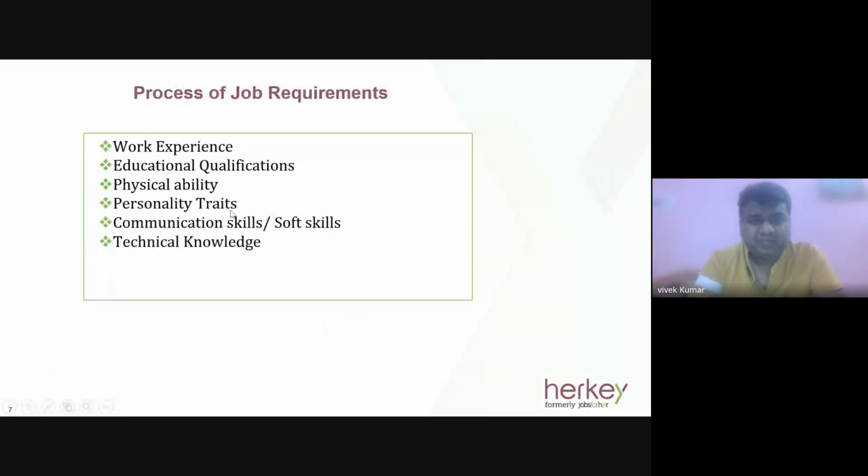Now, these are some of the things mentioned. We have already talked about a few things in the previous slide, but when it comes to forming a job requirement, you can essentially look into these things. You can first start with maybe the work experience, especially if you are doing lateral hiring. For a fresher, this might not be relevant. But for lateral hiring, you can always start with the experience, let's say minimum 5 years of experience in B2B sales or things like that.